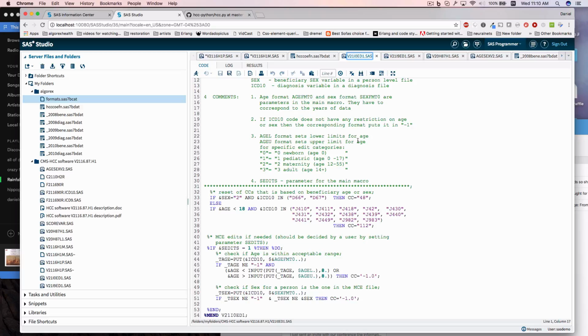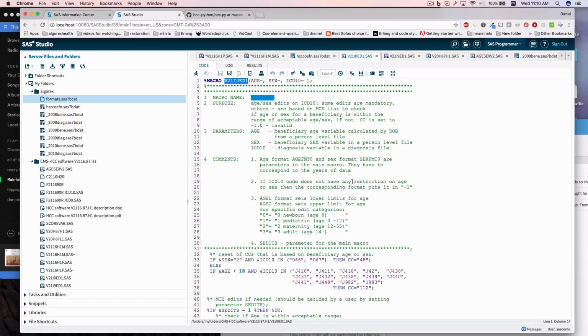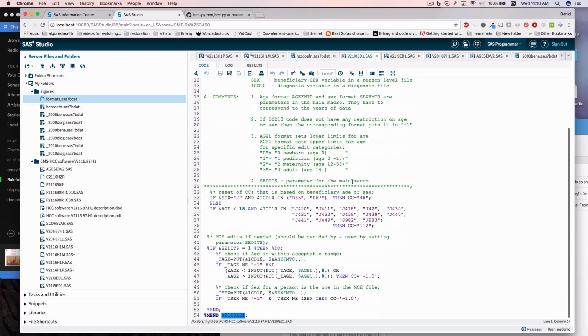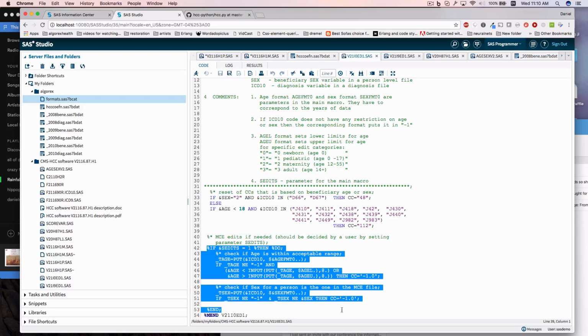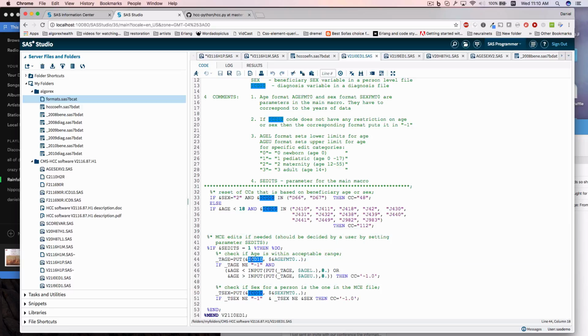Over here is the editing for, I think, ICD-10 codes. Most of it's easy. If female and this ICD-10 is either one of these, then our code category is 48. Yeah. These are just one-off edits. Otherwise, do this. It's this stuff that's opaque. This stuff says, if I have an ICD-10 code like this, then use this. Remember, this is like a lookup. This is like a hash table lookup.